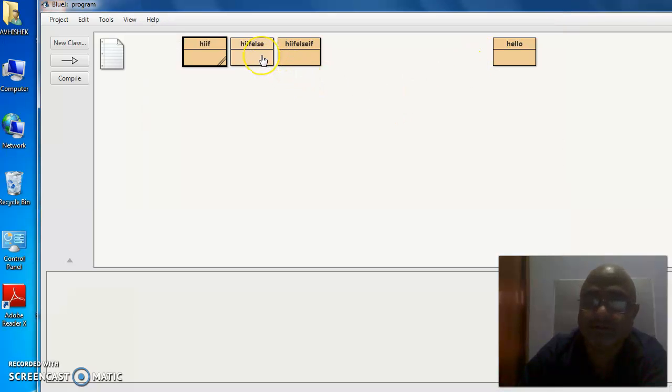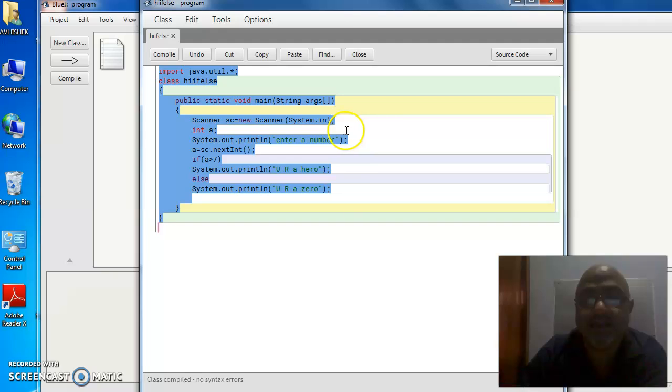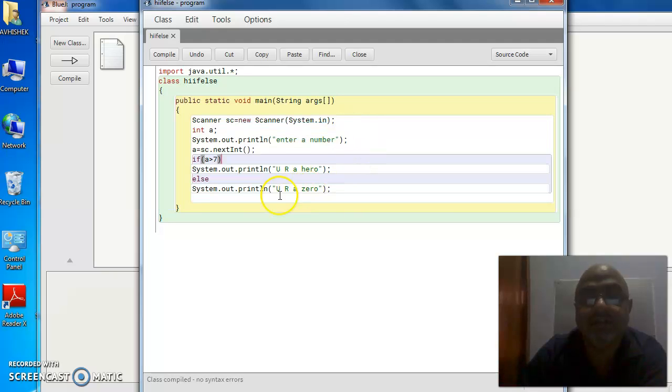So notice the next program, that is hi if else. Okay. Now again the same program, children. Only difference is that here with if I have given else also. Now point 1 to be considered, in which many children keep on making mistakes, children, is that we never place a condition with else. Why? Because if the first condition is false, then naturally the second has to be true.